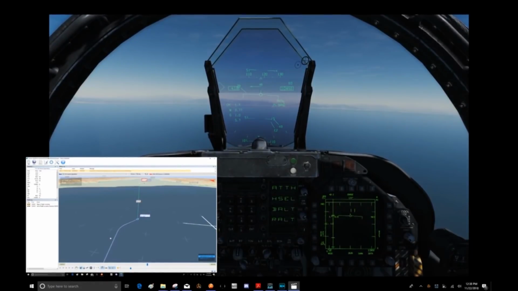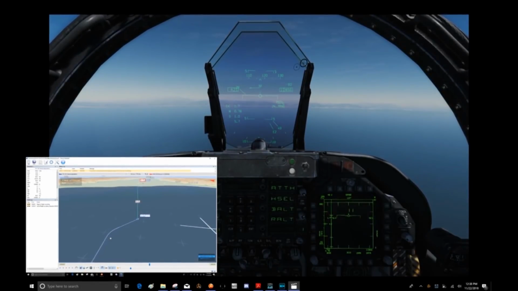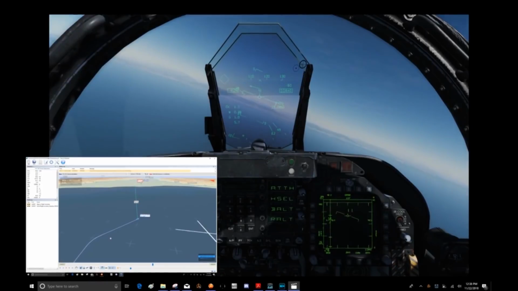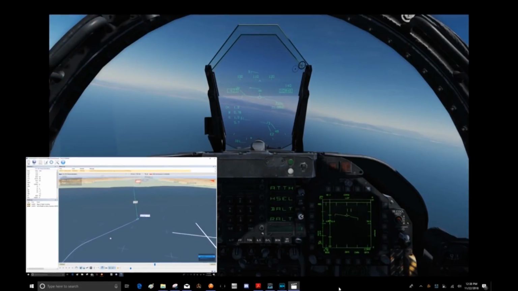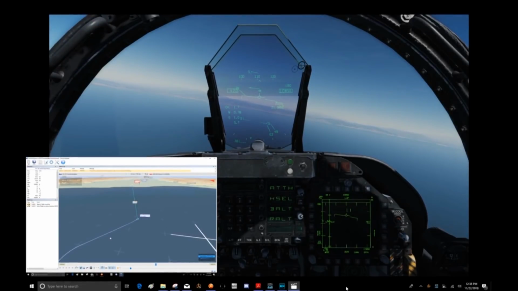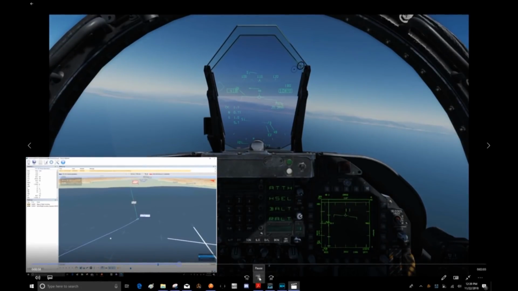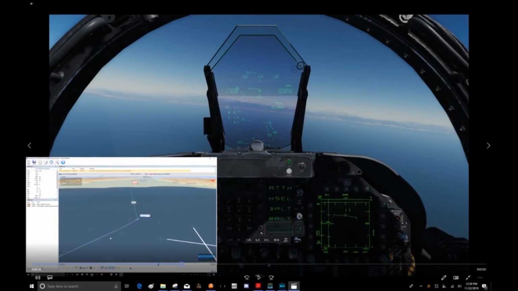And then what we do here is we watch and see how we gain that lateral separation, and we use our gates that we've memorized to do that. So it looks like the first gate we're going to come on is our 20 nautical mile gate. So 40,000 feet of lateral separation at 20 nautical miles would be 20 degrees of target aspect. So let's see how we are in relation to that. We'll pause it here at 20 nautical miles. Have we achieved 20 degrees of target aspect? No, not even close. It looks more like maybe 10.